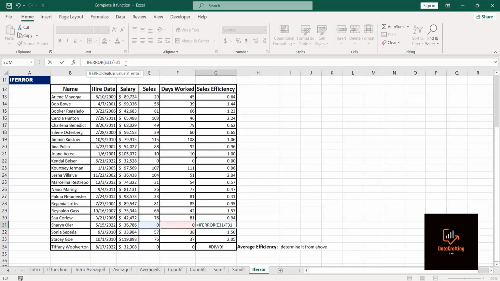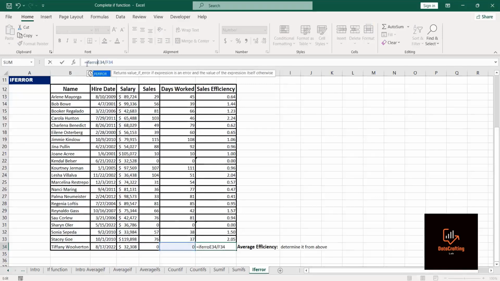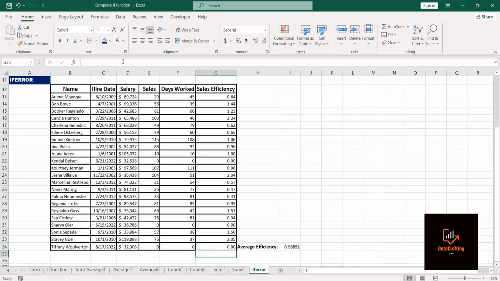Now click on it, comma, 0, close parenthesis, click on enter. Can you see? Likewise this place also, bring out your if error, click on it, comma, 0, close parenthesis, click on enter. Any which one you use, you are fine with it. Just know how you determine your if error function.